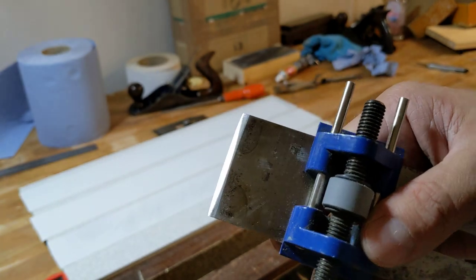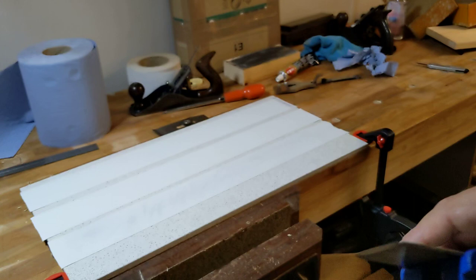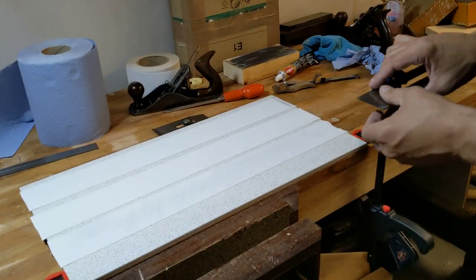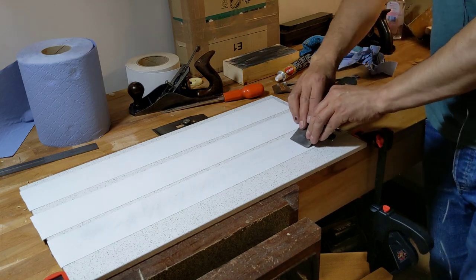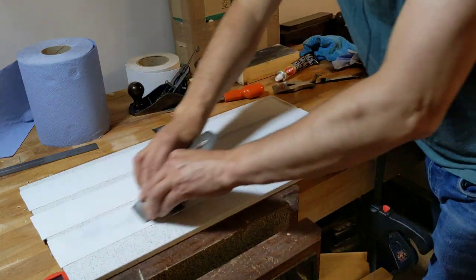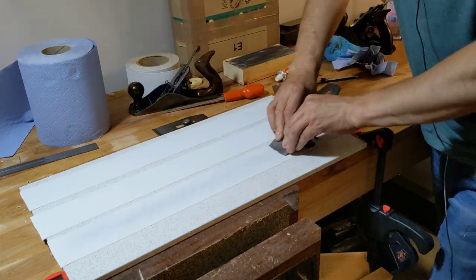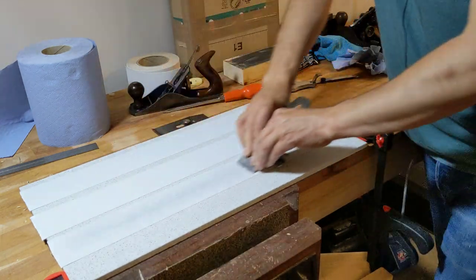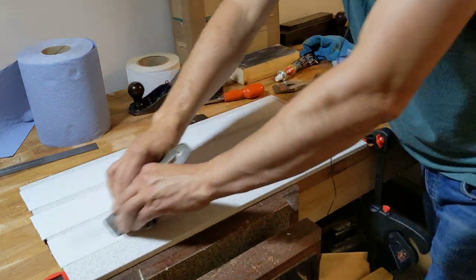You can see, even though that was a bit of a nuisance, we're nearly all the way across. It's not going to take too much longer, and that's just taken one strip of abrasive. I can nearly feel a burr all the way over. And still watch your fingers, don't be uncontrolled with this, take your time.